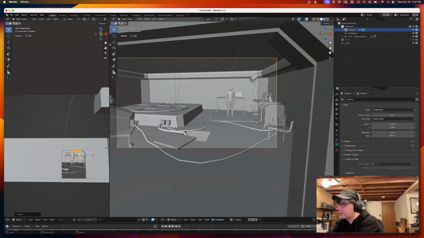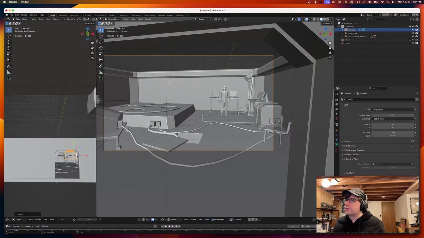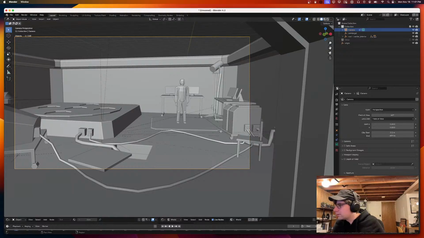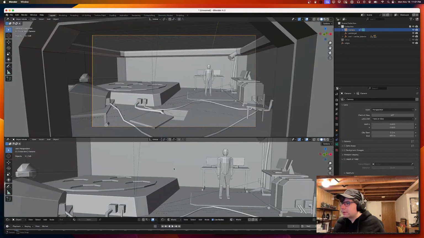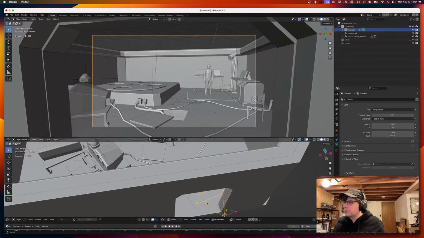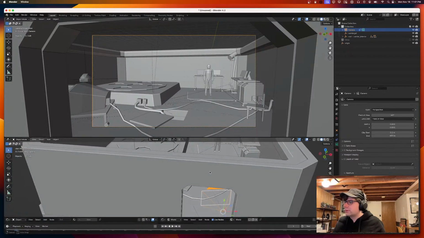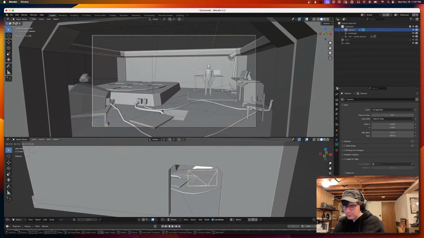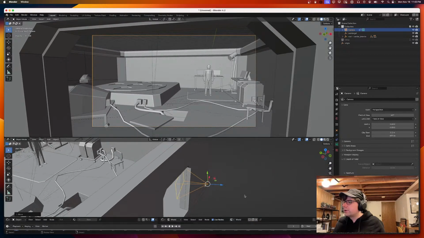Actually, here, let's do this, because we want to get an idea of the aspect ratio. So let's just combine this. We'll split this, and then that is pretty much what I want.